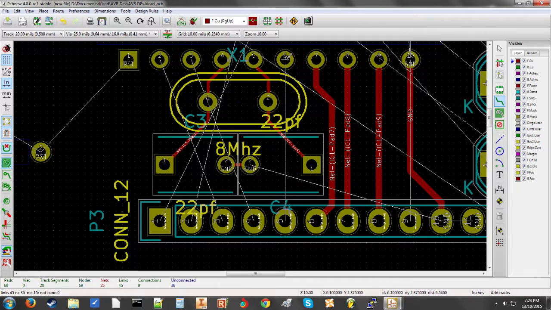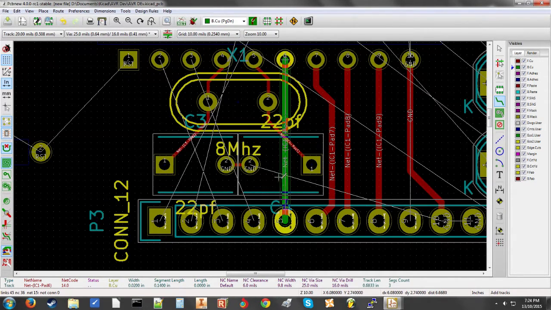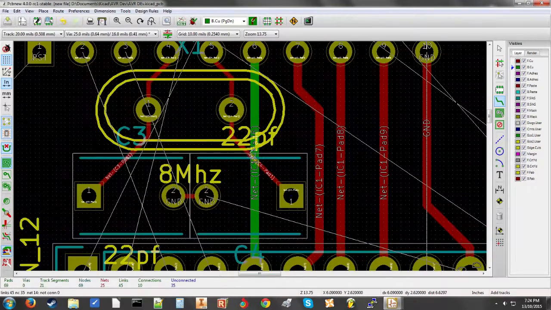Now in a situation like this, it'd be nice just to be able to drop this down, but as you can see there's this trace in the way and we can't have those overlap or else that'll be a short circuit. So what we're going to do is press V on our keyboard, B, and that's going to switch us to the back copper so we can continue drawing these traces. And you can go right over this because they're on opposite sides of the circuit board.